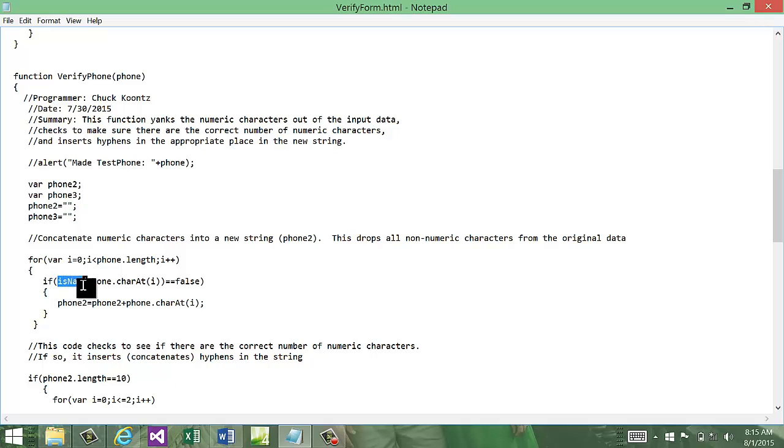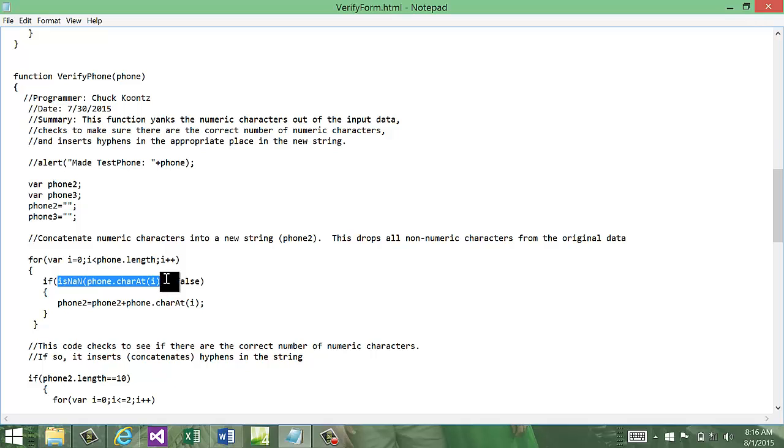It's an action that can be performed on any single character, and what it will do is look at that character, and if it's a character in the range of 0 through 9, it will return a value of false. It's checking for "is not a number." So if it finds a value at that character position that's in the range of 0 through 9, it's going to return false. If it finds anything other than 0 through 9, it returns a value of true.